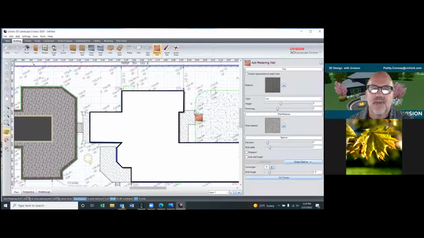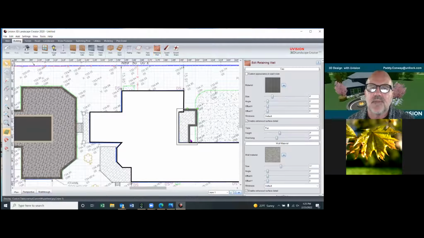Now, when I go to retaining wall, I don't have to worry about going back. I just hold down the shift button. Might have to tweak that a little bit there. Not too worried. So you can see now I'm straight lines without any editing. I kind of like that.